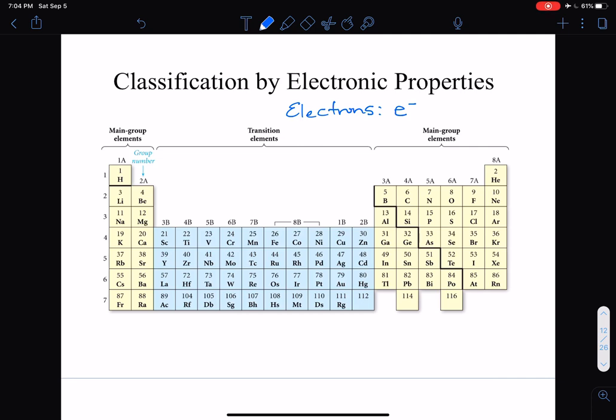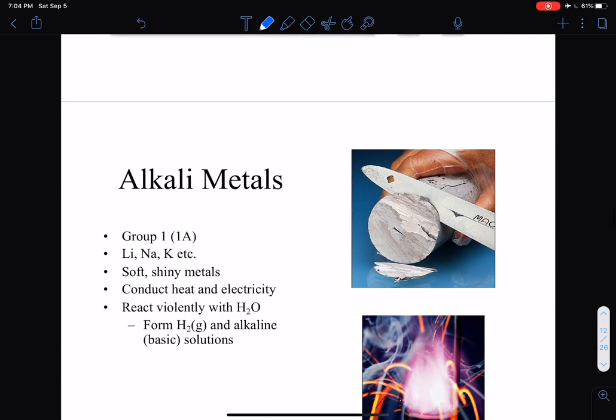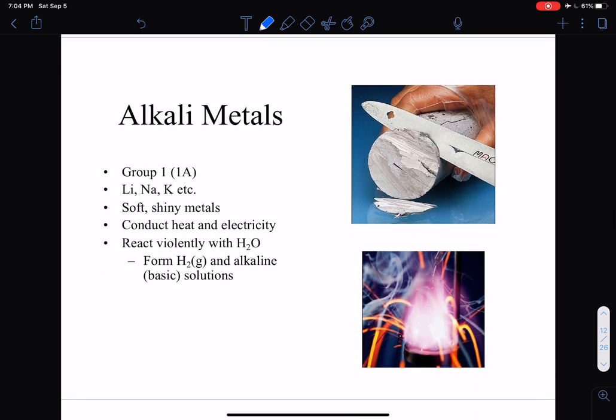Now, the transition metals in the center, the ones that are labeled with the B next to their number, tend to have really interesting chemistry. If you go on to be a chemist and you take a class called inorganic chemistry, you get to talk about the chemistry of transition metals all semester or all quarter long. And that's actually a really interesting class. But anyways, going on, let's talk about the first group.